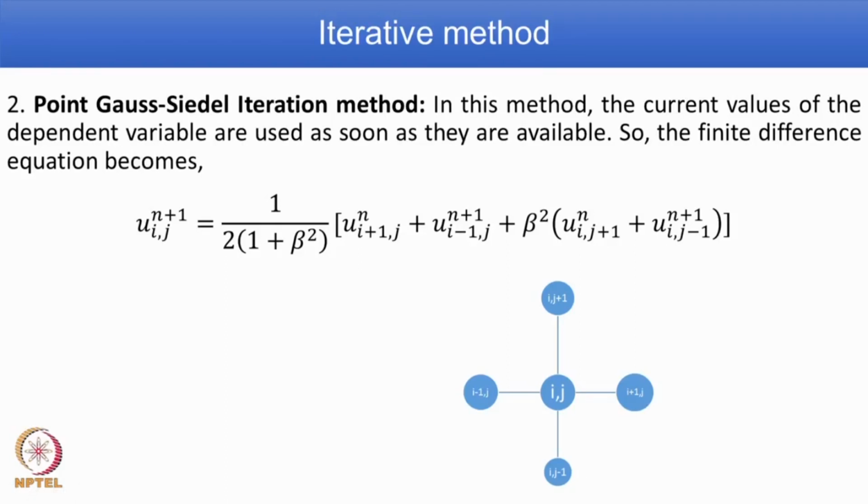So, why not use it? That is the idea of the point Gauss Seidel iteration method, and we are going from point to point, that is why the word point is used. The discretized equation written for the point Gauss Seidel iteration procedure has the values just found included. That is why you see the superscript n plus 1 for the left side node as well as the node at the bottom.